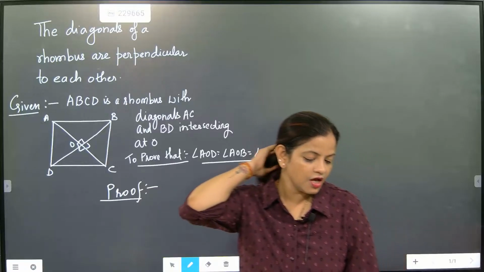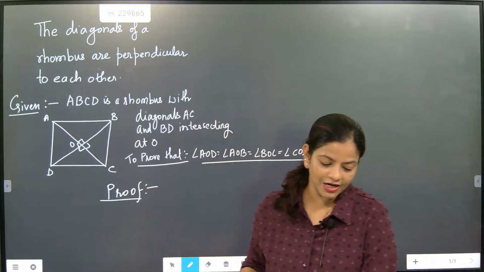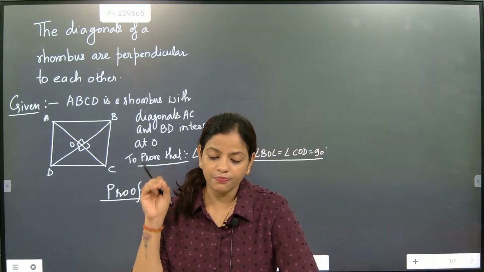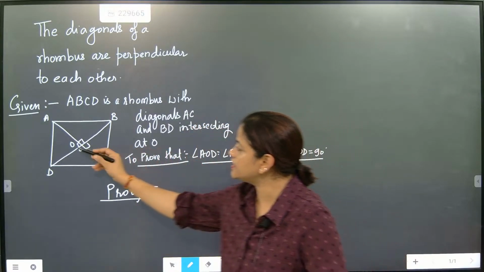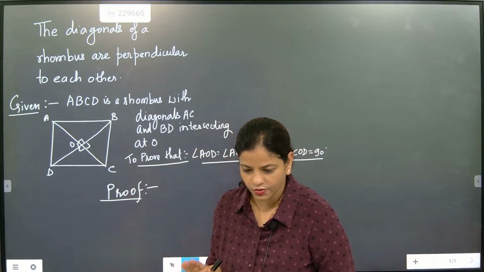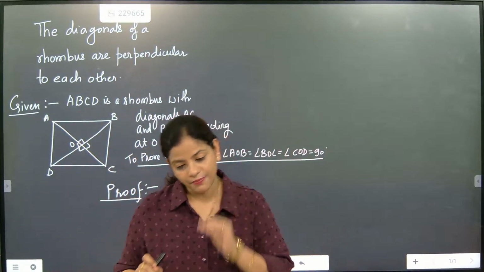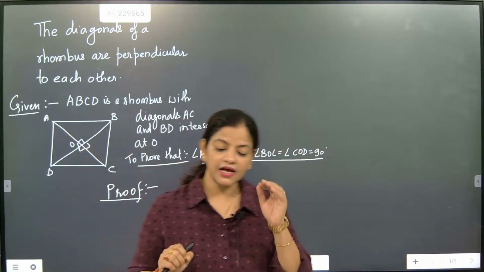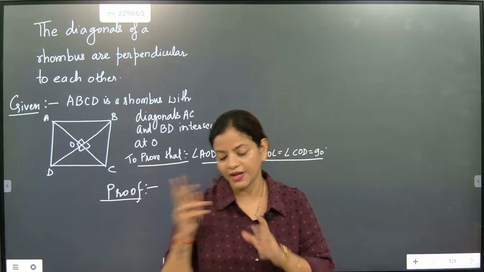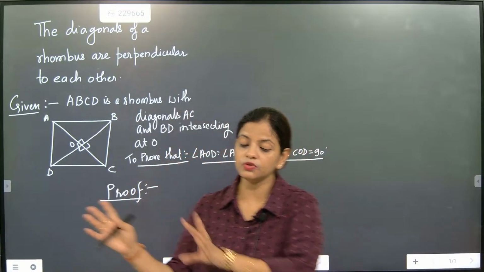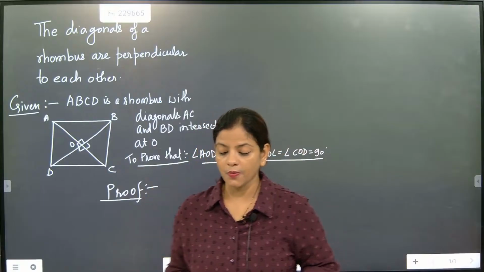Now we will start solving the questions. First we are going to understand that the diagonals of a parallelogram bisect each other. Our biggest topic here is that we are only going to prove each internal angle is equal to 90 degrees. What is the basic idea? The basic idea here is that we are going to bring a rhombus into the format of a parallelogram, because for a parallelogram, most of the properties are there.